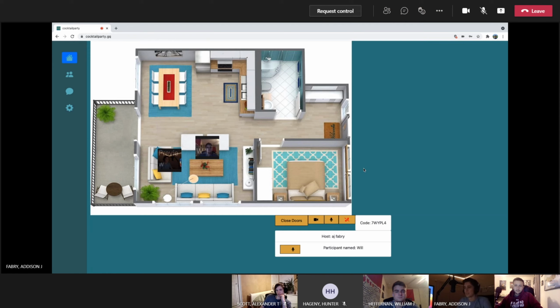There he is again. If I wanted to also take advantage of some of the host privileges, I could even mute Will. I'm not going to take advantage of that too much because Will's a cool guy. So the same concept extends obviously to the rest of the zones in the cocktail party layouts, such as the bathroom, bedroom, and then there are several different other layouts where we can take advantage of similar circumstances. And we believe it's a really great solution to actually be able to modularize the virtual large gathering experience.